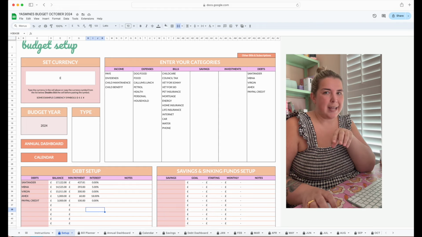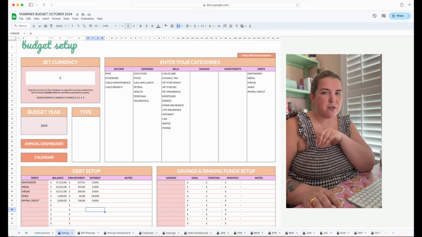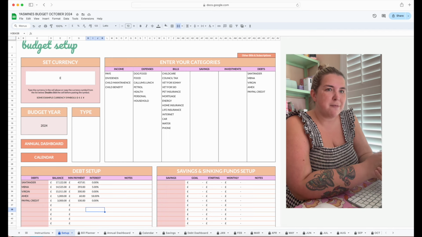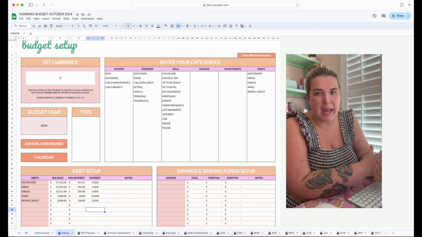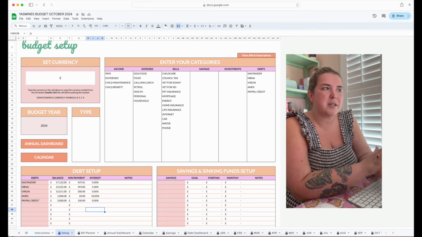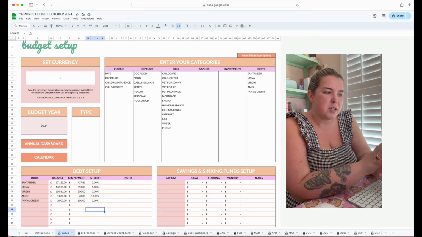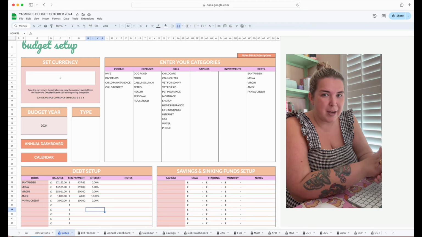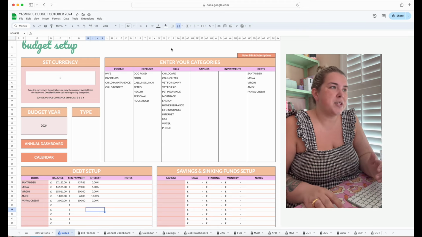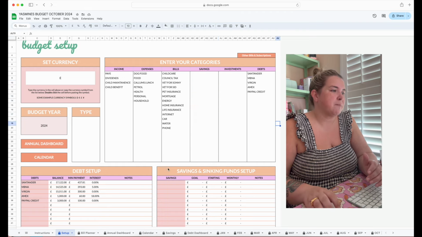What I haven't put in here is savings. I do want to create some savings. I like to save money for my car insurance, for example, which I have literally just paid in full. I like to save for Christmas. I like to save for different things so that when it comes, I have the money. But for the purposes of now, I don't have the money to save for anything right now, so I'm not going to do it, but you would enter it into the savings section.